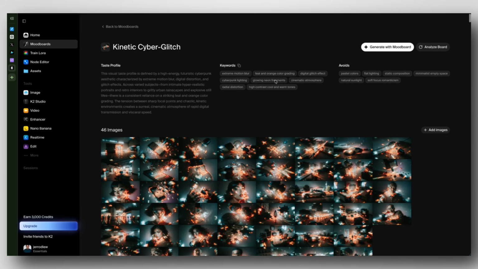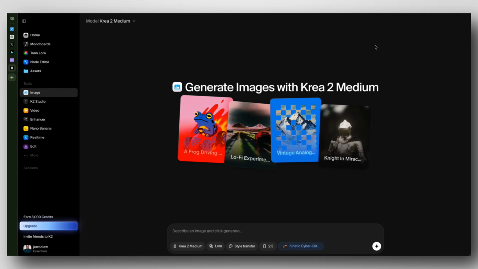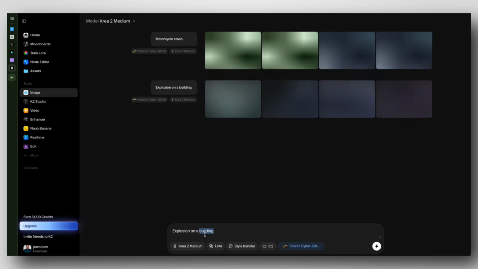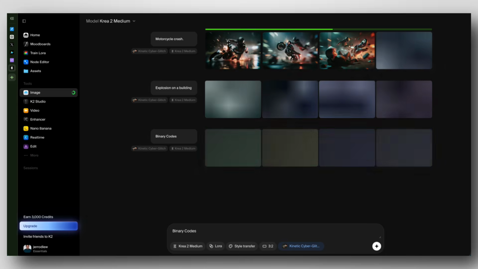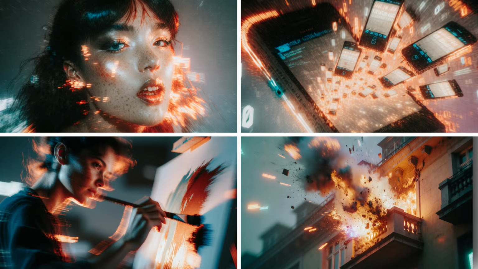What I like about this process is that once you get a good image style, something about it that really works for you, you can train a mood board and just reference it to create more images similarly in that same style, whether it is a fog or a darker blue background kind of style, mist, something about speed or motion blurs, something about glitch artifacts, or anything along those lines. K2 does really well at analyzing it and putting in the correct keywords.